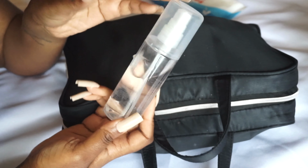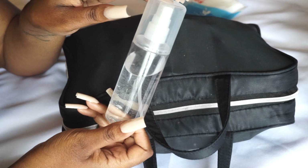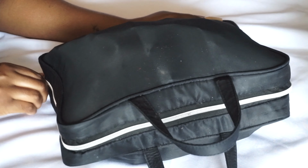So here is a bottle of water. It's mixed with alcohol in it. And I like to use this to sanitize my makeup. And then I just use some regular wipes that you can find from like the Dollar Tree.